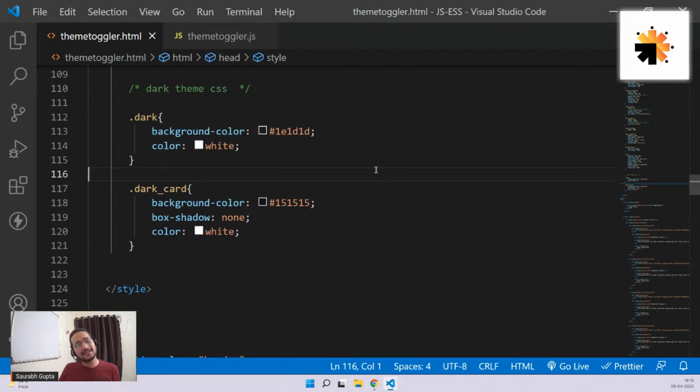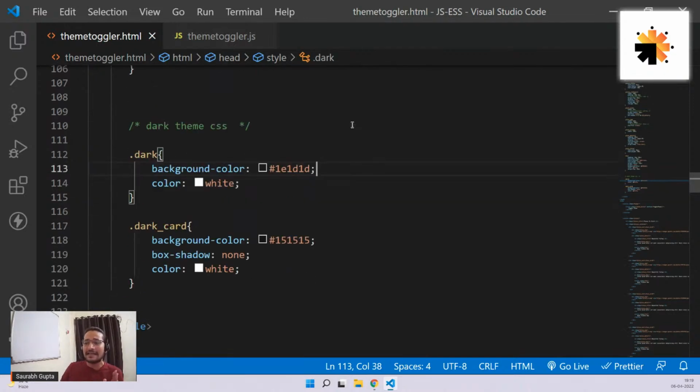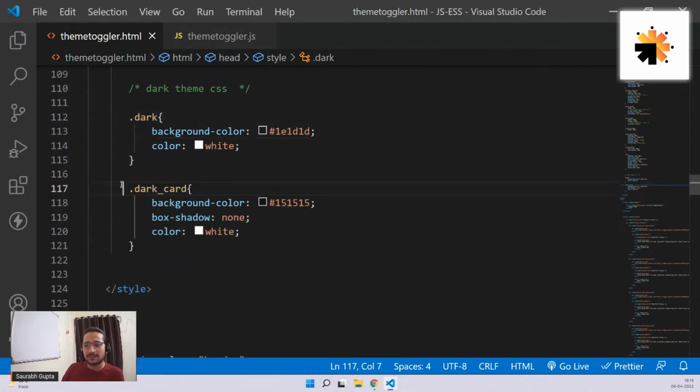It's like, see, guys, it depends. In this case, why I created two classes, because I wanted to do extra things, right? Here I only wanted to change background color. Here I wanted a different background color. Right, Namani? Right, CTSO? See, in the dark class, I wanted a different background color. In the dark card class, I wanted a different background color.